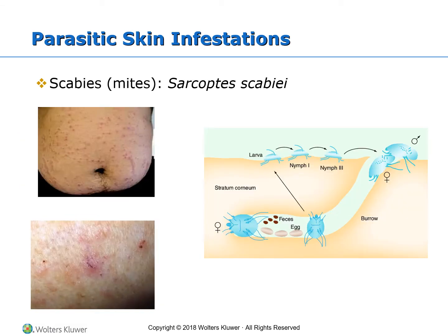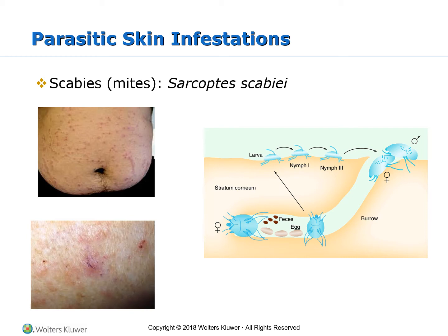Then you have scabies. This is an infestation of the skin by the itch mite. It is most common in people that live in substandard hygienic conditions, as well as those who are sexually active. It takes about 4 weeks for the patient to have symptoms from the time they are infested. Signs and symptoms include severe itching, and it usually gets worse at night. Visual examination of the site will reveal small raised burrows that are created by the mites, so they can be little slits or they can be little like half moons.